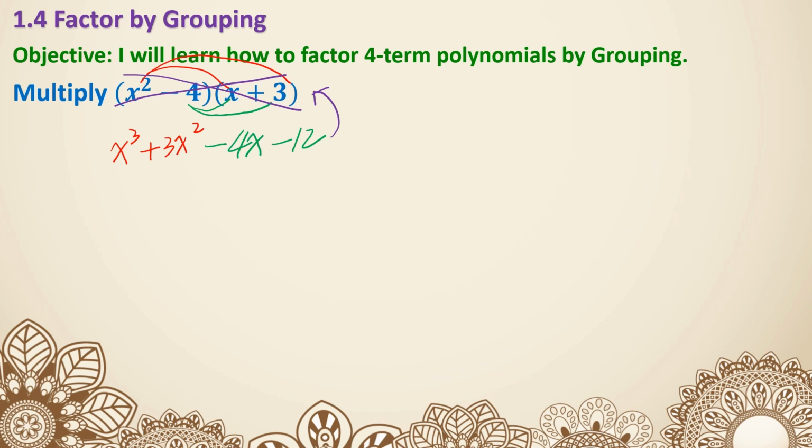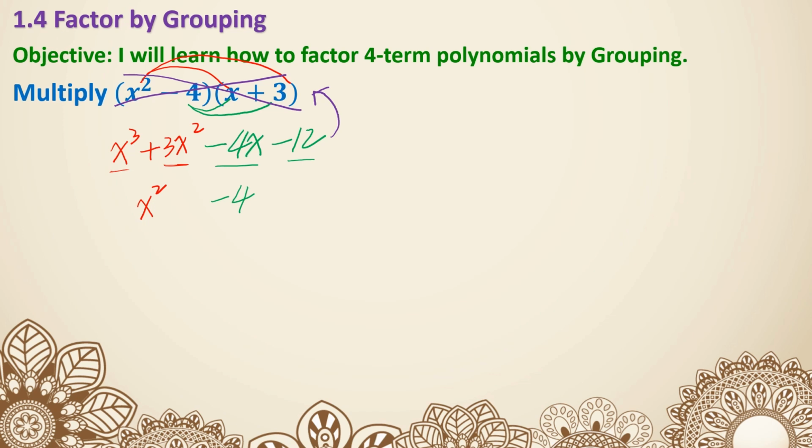You can't factor out anything from all four terms, but let's focus on the first two terms and the last two terms. I asked you to factor out these two. You may have noticed they don't share any number, but I can take out an x squared. And then if I look at the last two terms, negative 4x and negative 12, we have emphasized that if you start with a negative sign, you also have to factor out a negative. So we would factor out a negative 4.